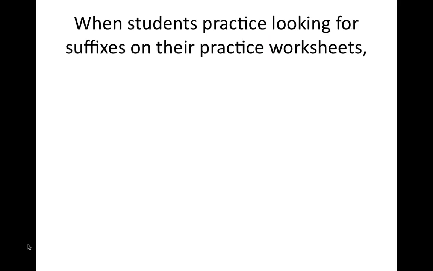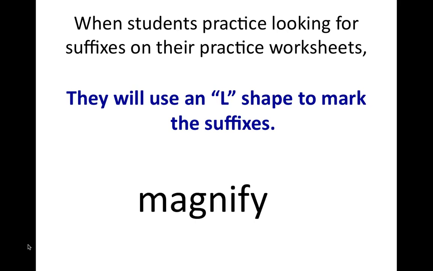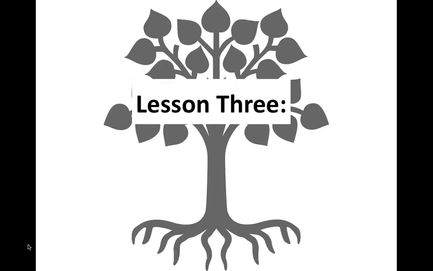When students practice looking for suffixes on their practice worksheets, they will use an L shape to mark the suffixes. For example, when looking for a suffix in the word magnify, we see it has the suffix spelled ify and pronounced ify. The L shape is used to identify that suffix, which, by the way, means to make. When you put that suffix with the other word part, magn, which means large, you can guess the meaning of the word is to make large.